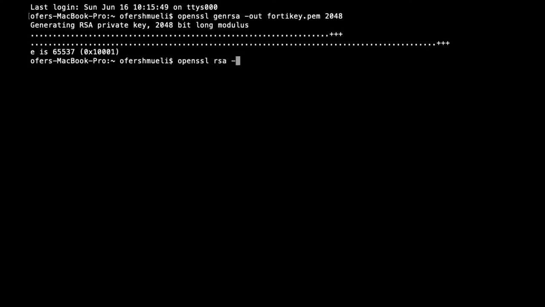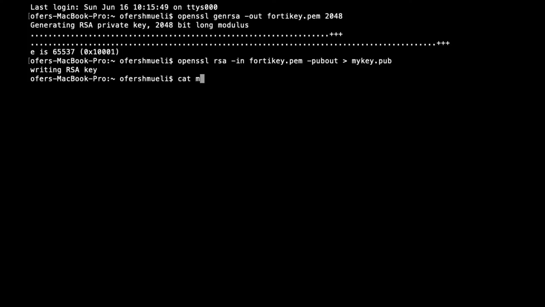Let's insert the file that we have just created, fortigate.pem, and let's get the public key out of it, and let's name it mykey.pub. All right, it's writing it. Let's see how it looks.